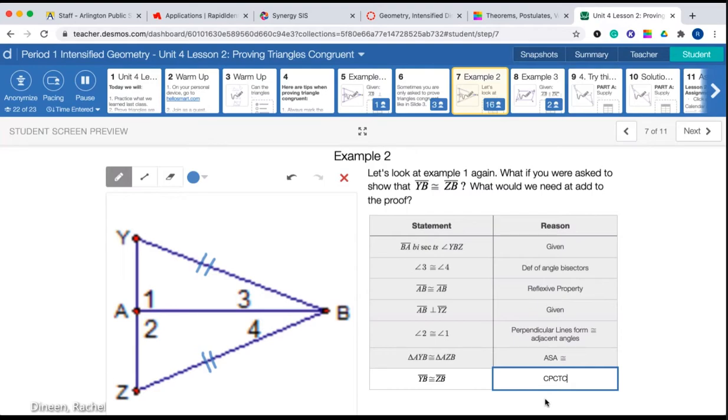I'll tell you right now that on your quiz, there'll be something like this where you have to prove that the triangles are congruent and then 1 or 2 more additional pieces of information. Okay, does everyone understand what CPCTC means? Once you've proven the triangles are congruent, then all of the corresponding angles are congruent. Okay, all of the corresponding sides are congruent, because we have shown that these triangles are congruent. All right, questions on that?